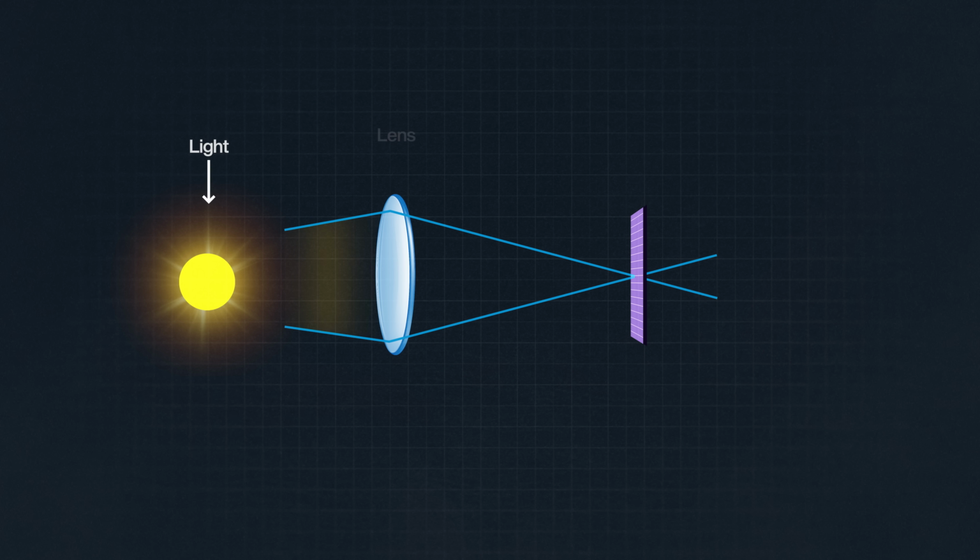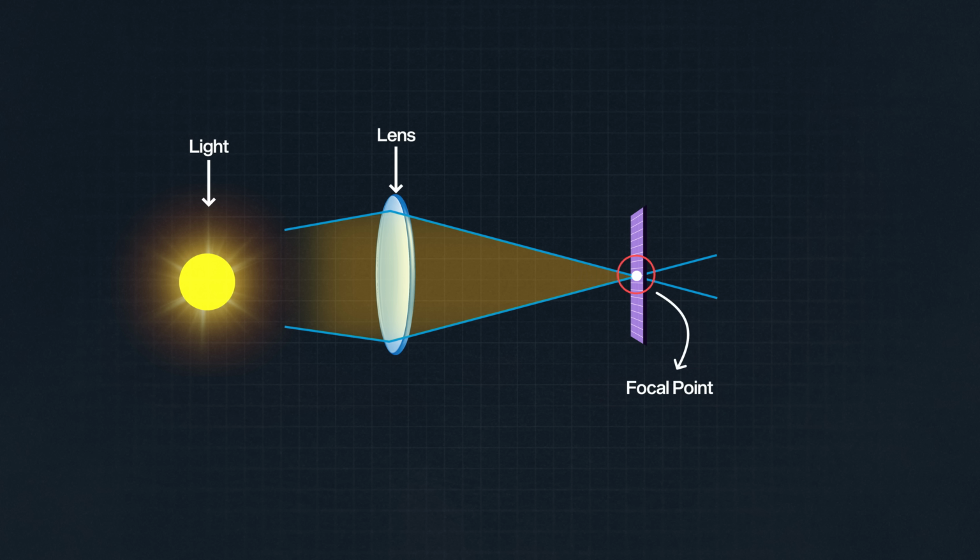Well, when a specific point of light travels through our focus element, which is the glass inside our lens that moves back and forth to focus our subject, it gets focused to a specific point, which, very unsurprisingly, is called the focal point. And when our focal plane, which for us landscape photographers is our camera sensor, meets the focal point, we get an image that is in focus. The tighter the focal point, the sharper the image appears.